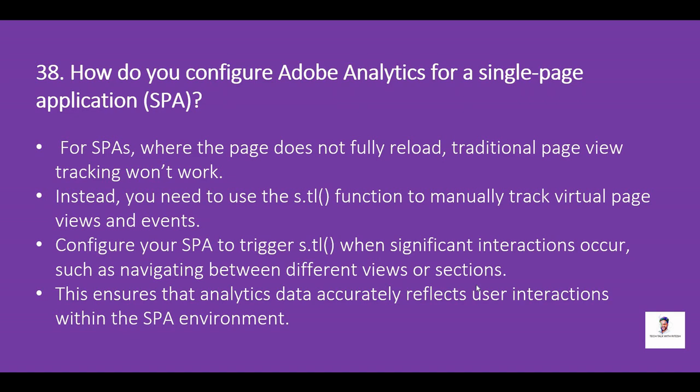So what we will do, we will have those events. For example, within my page, I am clicking on some button, or I am navigating from one view to another view. Though the URL is not changing, through script I can invoke the library, I can invoke that event. This ensures that analytics data accurately reflects user interactions within the SPA environment.